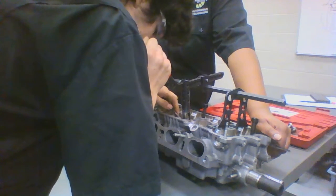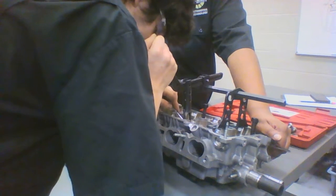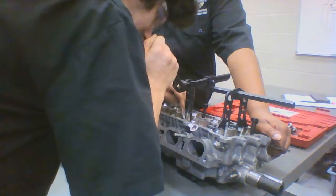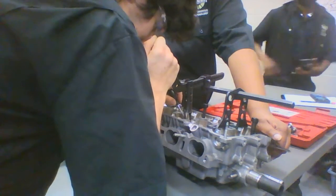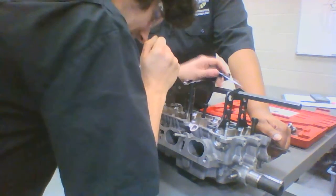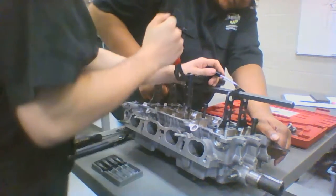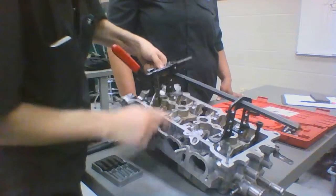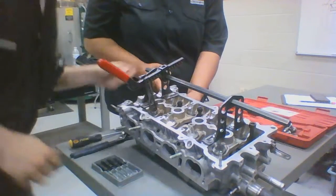Over here. Sometimes using a pick is helpful. And you're going to want to wiggle this valve back and forth to make sure that you are getting both of your retainers in their proper seats. Otherwise, there's no telling what may or may not happen to this valve. Alright. Once you have your valve seated, you got both your retainers in. There we go.